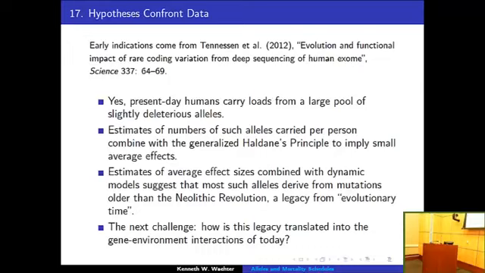And yes, these estimates indicate that most of the alleles derived from mutations dating back before the Neolithic, before modern civilization, is disturbing the equilibrium. So, in summary, an ancient legacy of genetic load is interacting today with a transformed environment. I see our next challenge for biodemographers as understanding how the age-specific signatures of effects imprinted in the past translate into age-specific survival outcomes observable around us in our transformed environment.